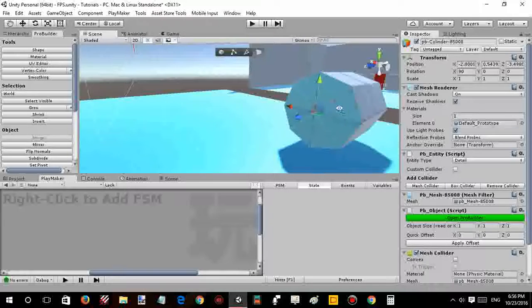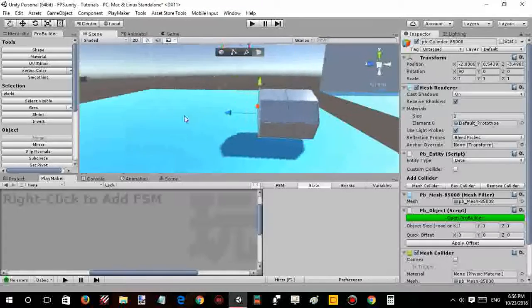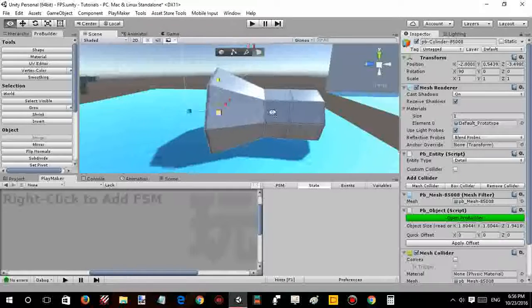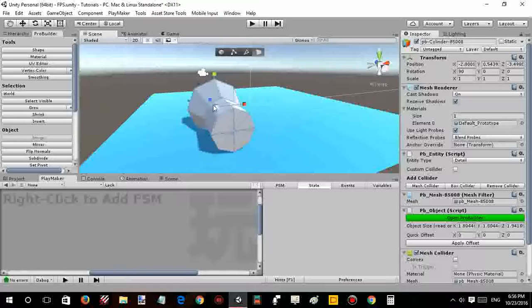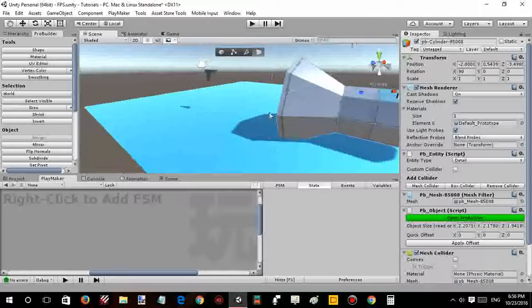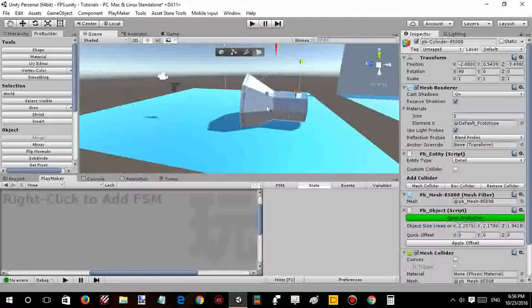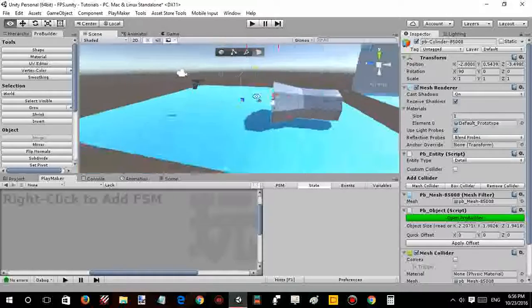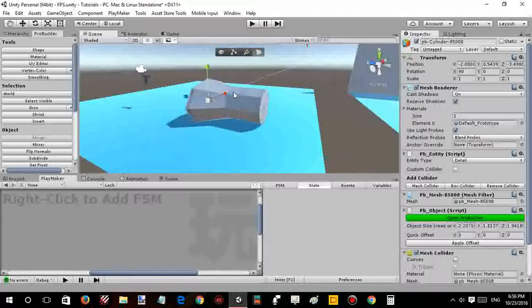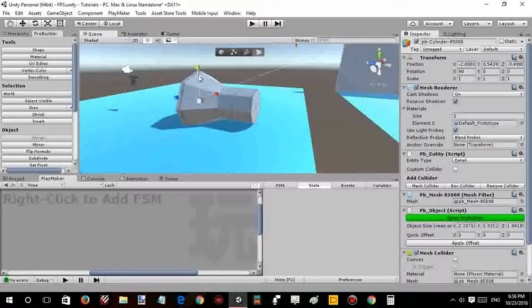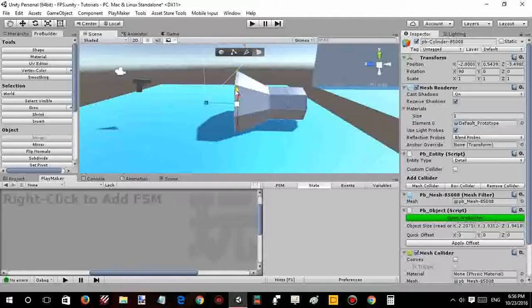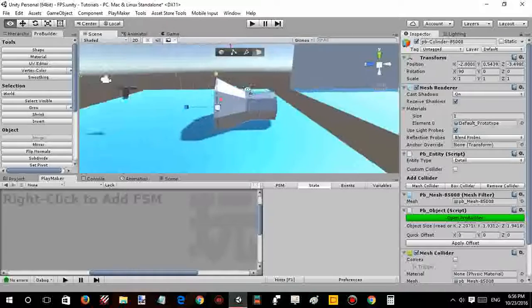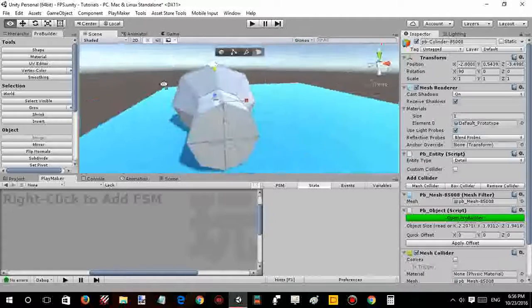Light. So that is basically going good. Make sure that it goes plain.